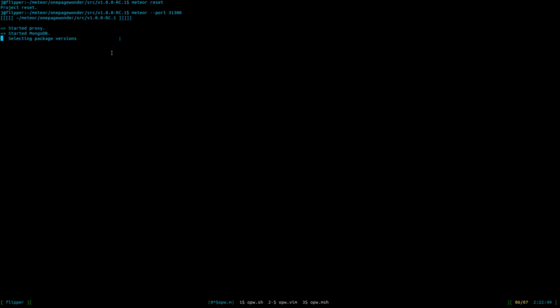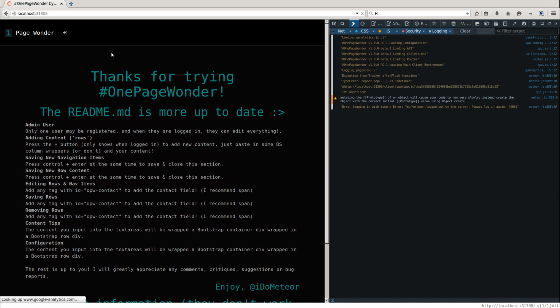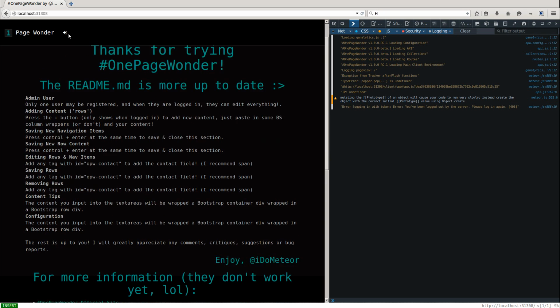What I'm going to do is take you through basically how you would build a website with One Page Wonder. This is release candidate 1, and you will basically, assuming you have some images made and some content prefabricated, or that you're going to steal from another site and then modify and make images for after. I typically write everything from scratch by hand, but if you're a copy and paster, then this is definitely going to be a good tool for you.